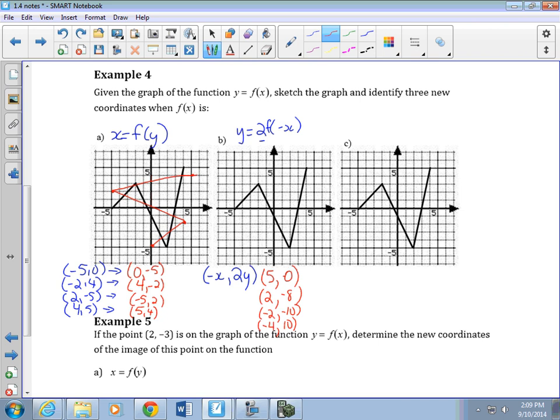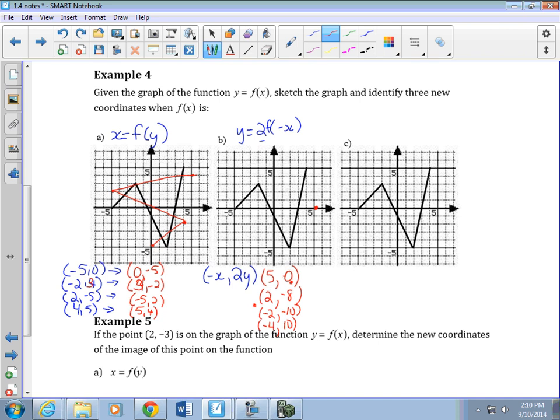So that transformed function will look like 5, 0. So it's here. 2 and negative 8. So that's say down there. Then we have negative 2 and negative 10. So somewhere over here. And where's the other one? Oh, did I get a point wrong here? That should have been 2 and 3. Negative 2, oh, and 3. That's why. That should have been at 3. So this one should have been at 3.